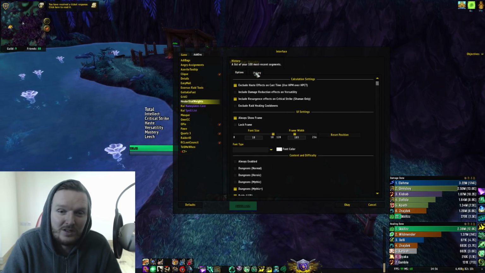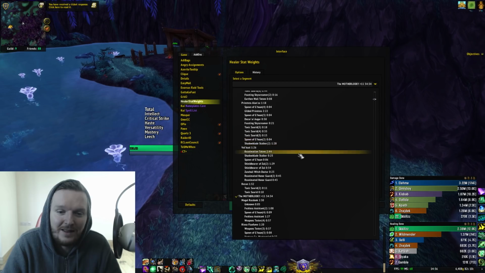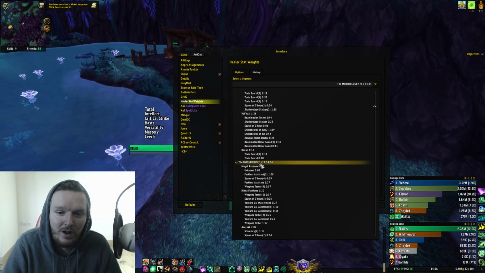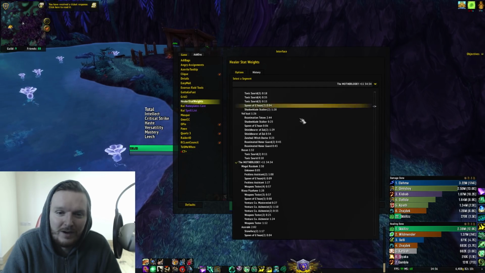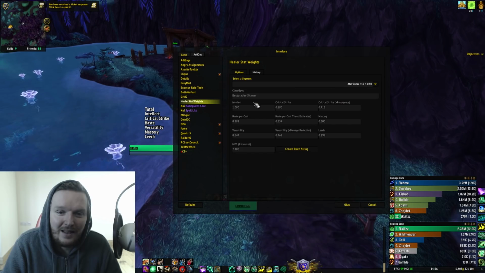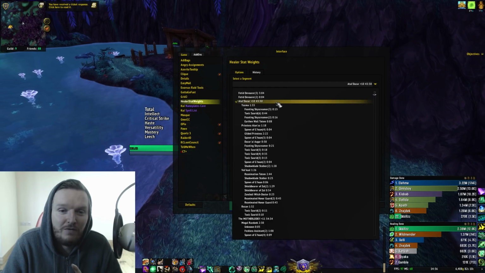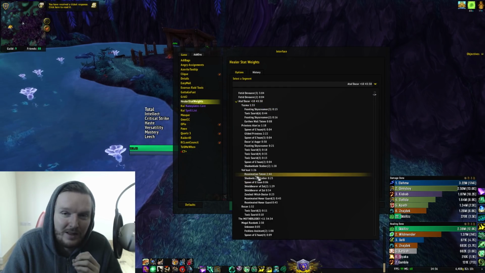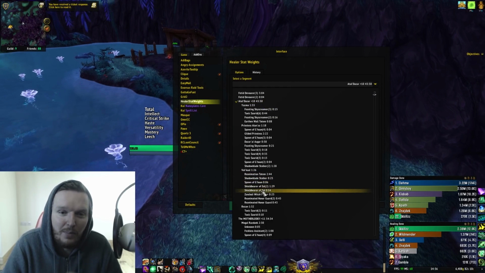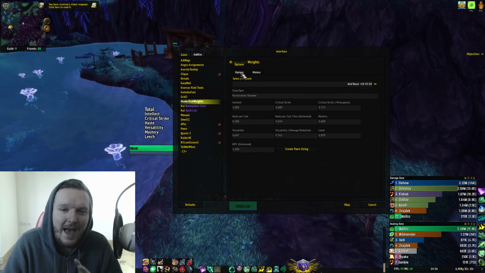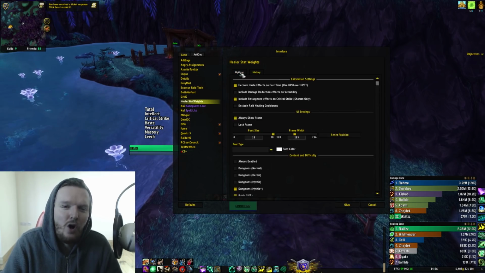You go to healer stat weights and you go to history, and you can see the different keys that I've done. Like I've done Motherlode 11 on my Restoration Druid, I've done a Tazavesh plus 10 on my Resto Shaman, and this is history for the whole dungeon. This is including the trash packs, this is including the boss fights, so I can truly estimate exactly what the stat weights are going to look like for the whole dungeon.